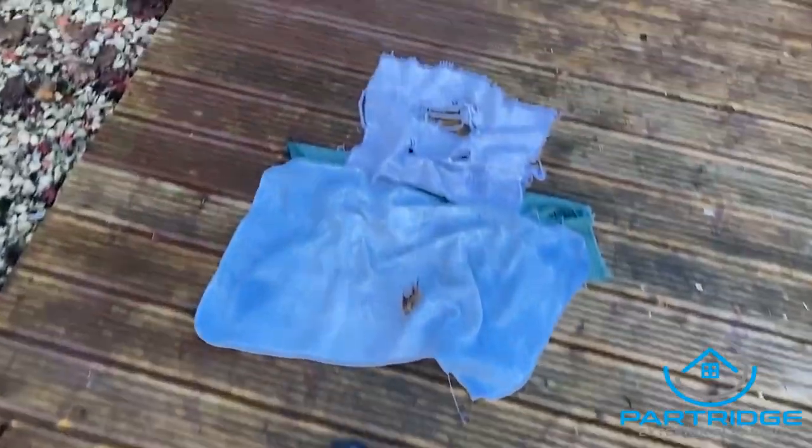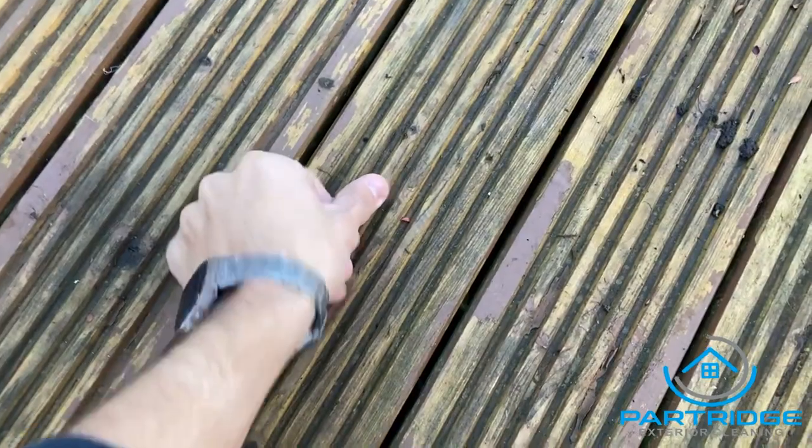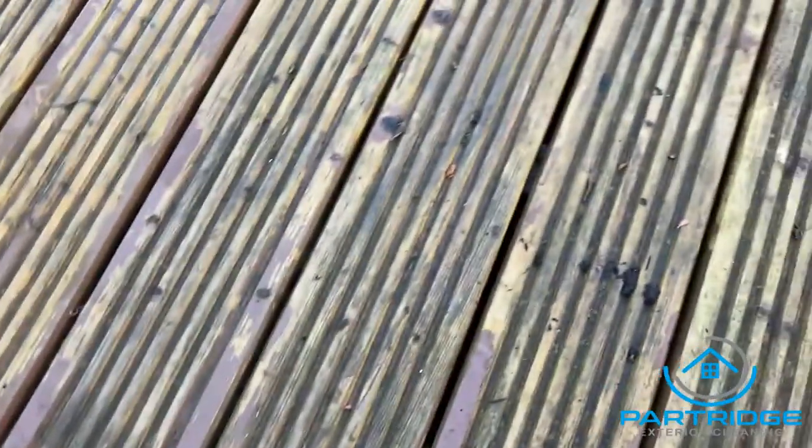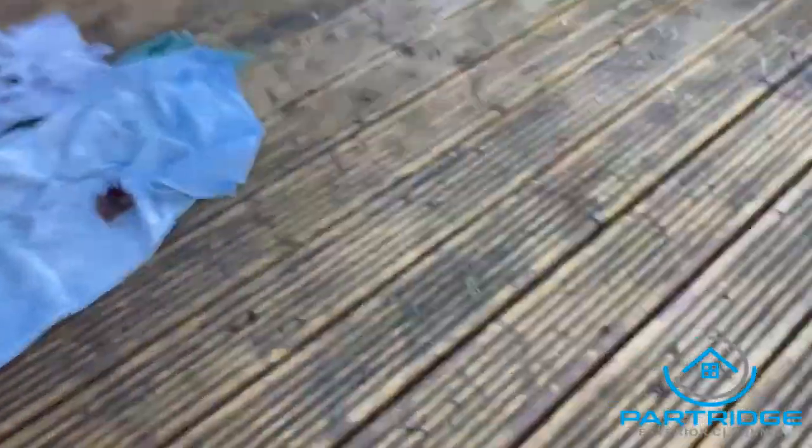I know this decking looks really wet. There is a certain patch over here that's a bit damp, so I'm just putting some towels down, waiting for that to dry. But this looks wet, but it's actually not. It's pretty much dry, to be honest. It's wet up there, so I'm glad I'm not on that bit, basically. But this stuff is okay, so I'm pretty confident in this one.